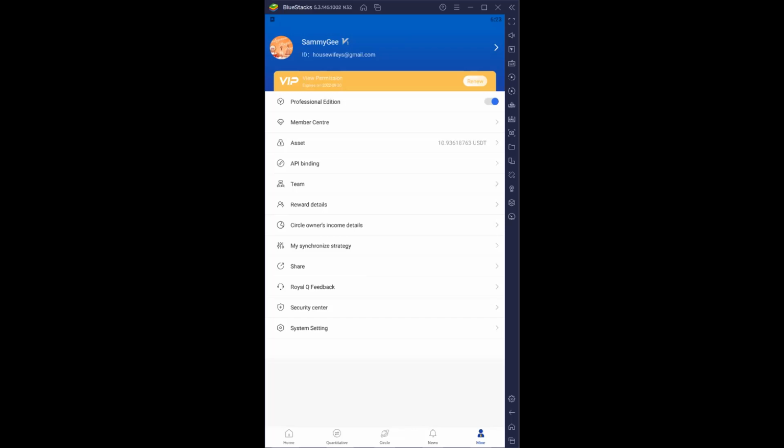Now, majority of the people that trade on Royal Q, my understanding is that they even check their robot every second. People used to check it every minute, like has it dropped, has it increased, and all that. So I won't lie to you, that is not a problem at all because people check it every single day.